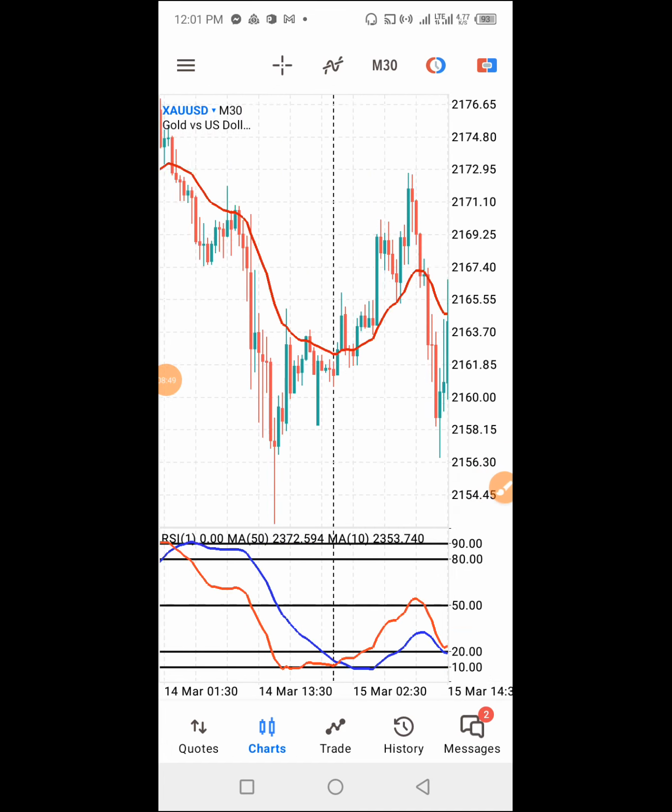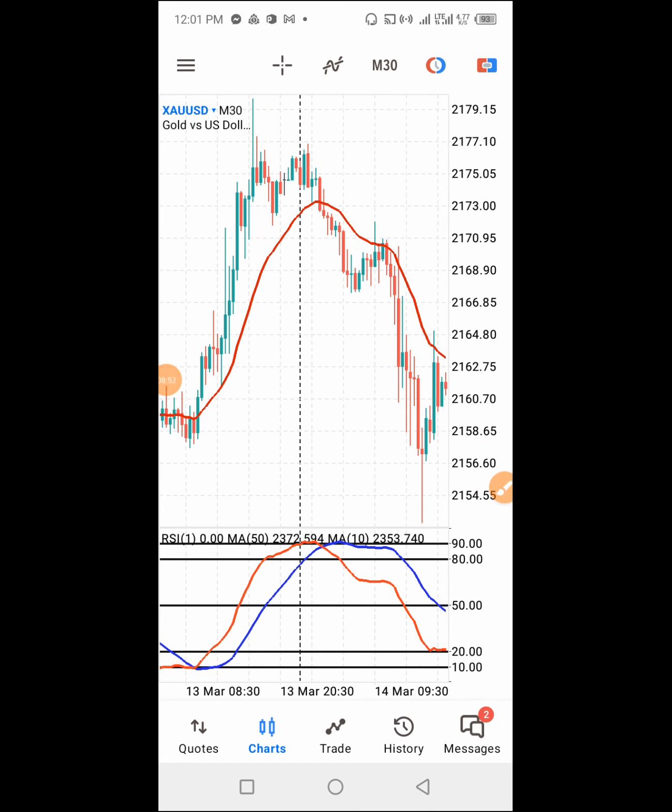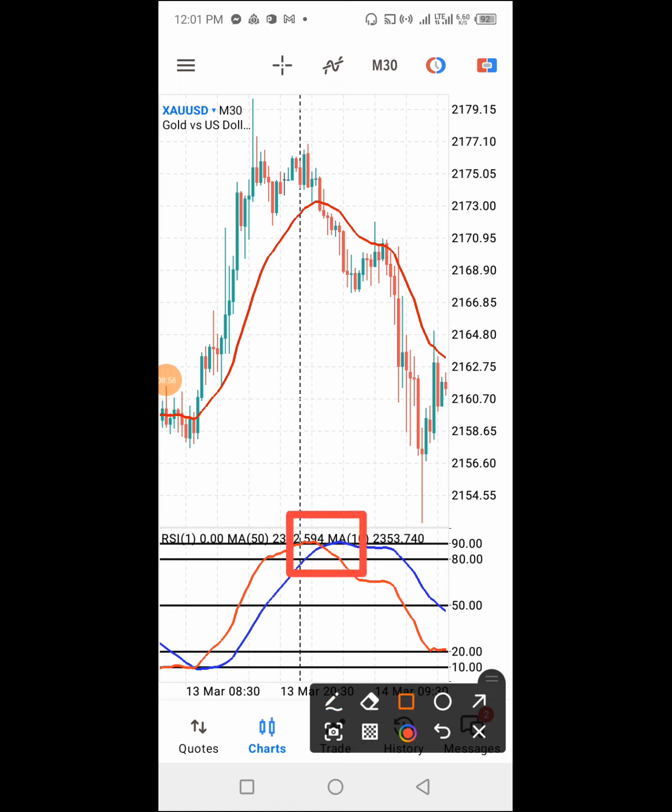Now on the sell setup, this is what we want to see. We want to see price at the area of discounts. At this area of discount, we want to see price below the moving average in the main chart. So when price closes below the moving average in the main chart, the next thing we'll be waiting for is to see the red line in your window one cross below level 80. Once it crosses below level 80, you open for sell, and then you put your stop loss at the swing high. Exactly. You put your stop loss at the swing high.